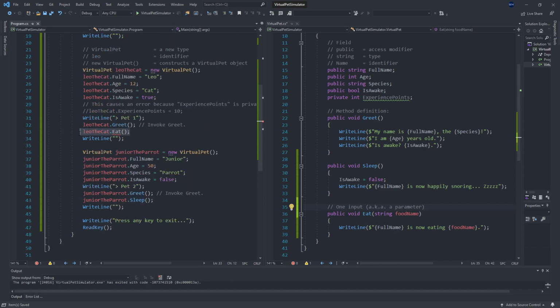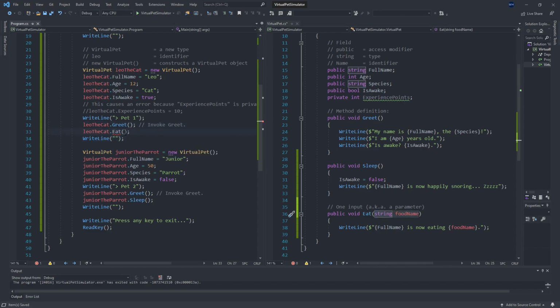we have an error over here. If I hover over eat, it's telling me, hey, there's no argument that corresponds to the formal required parameter of food name. And it's showing me here that eat is supposed to take one string. So as soon as we create a parameter, we now need to supply a specific value when it's time to eat.